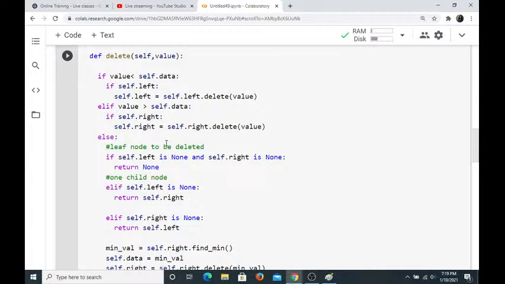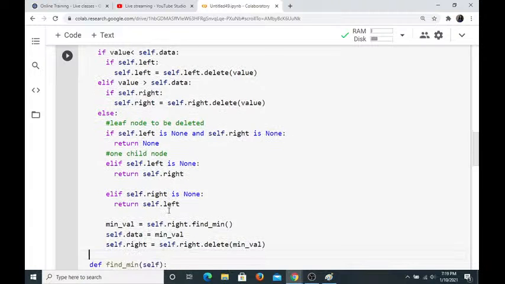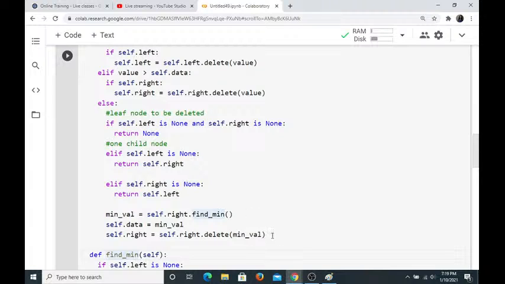And in the else condition, yes, I got it. I have to return here, return self. Otherwise it will give you half the output.